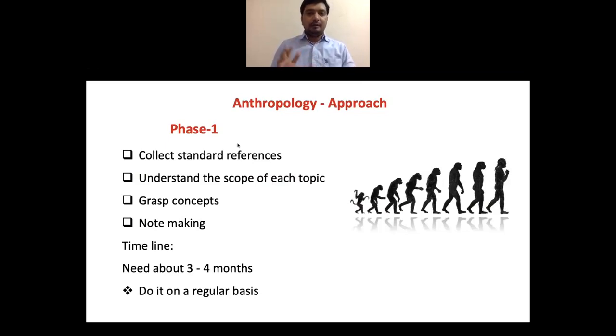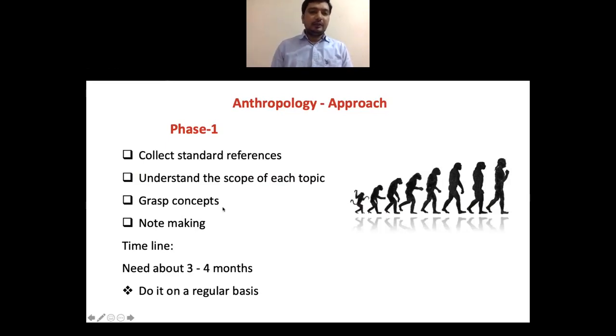Choose what area you want to start with: socio-cultural anthropology, biological anthropology, or archaeology. By picking up those standard references, collect the data and information with respect to each subtopic you identified. You may not get the final picture about the scope and the subtopics at first. You may get it in the process of reading, and that is all right, but you have to have this process to begin.